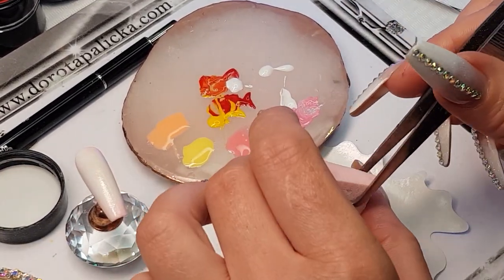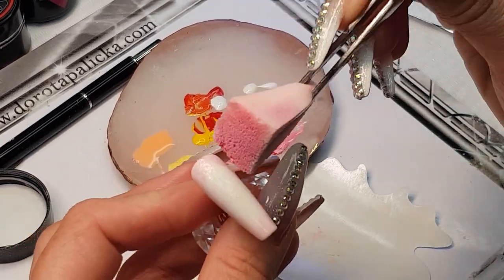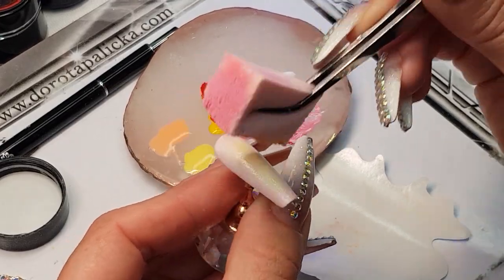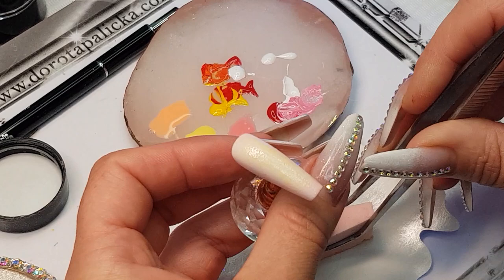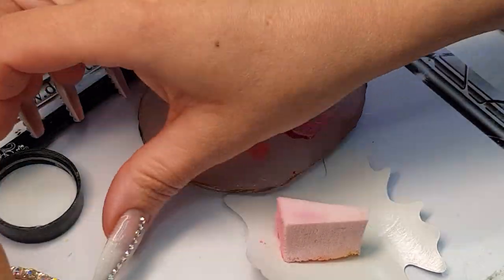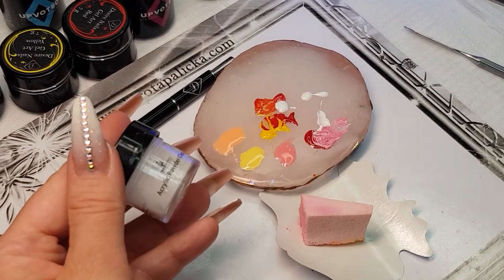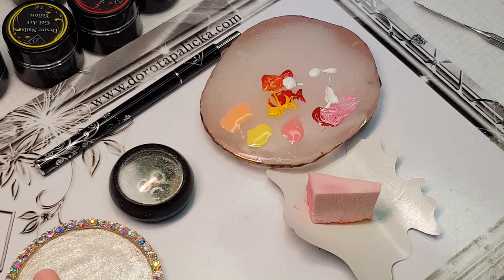And I keep the sponge on the back of the form, just because I don't want any fluffs in there. If you don't remove any fluff from the sponge, it might look quite messy. So I do always suggest keeping the sponge on the back of the form. Okay, that's the clear acrylic powder I have used. So just a normal acrylic powder.